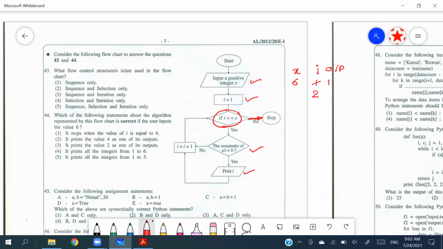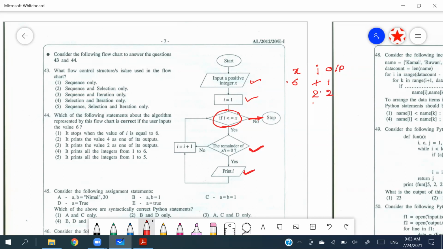Okay, so now I is less than X, so 2 is less than 6. So then they are trying to do the division. X divided by I, so 6 divided by 2, that means 3, and no remainder, that means the remainder is equal to 0. So they are going to print I. So 2 is going to show, right?